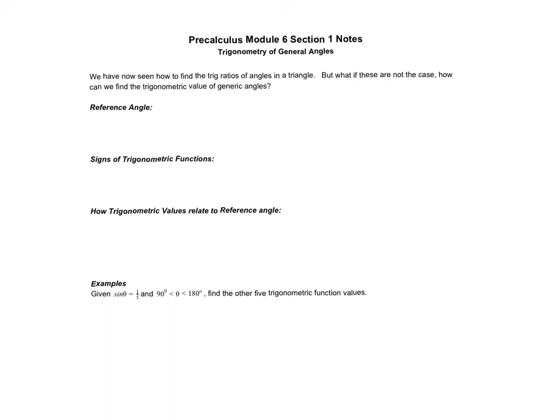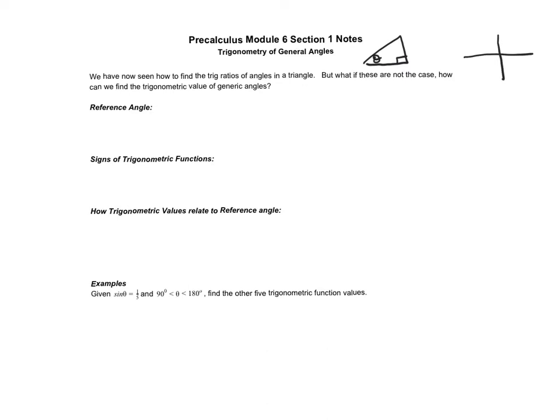All right, in Chapter 6, we're going to start looking at how we can find trig values of angles that are bigger than 180 degrees or 90 degrees, smaller than 0 degrees, basically any angle we want. So in general, we've been looking at a right triangle, picking an angle, and then finding the trig ratio of that with SOHCAHTOA and things like that. But we know from earlier we can have bigger angles than that.